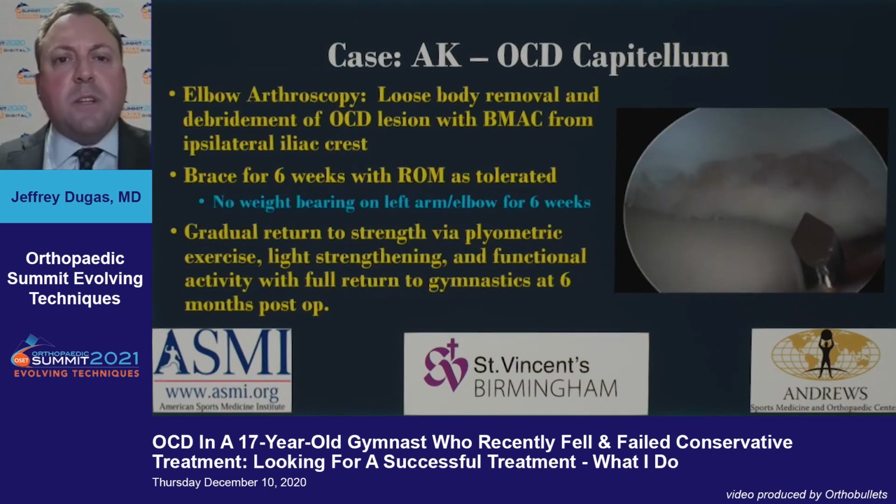So we did elbow arthroscopy, took the loose body out, and debrided the OCD. And I use BMAC for these. This is one of the few cases that I actually think I talk people into using BMAC. I don't think I do that with any other case except for these. And I'll get back to that in a second.